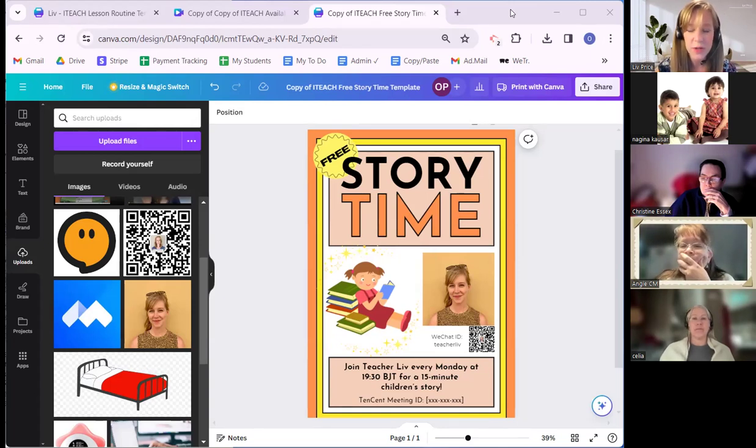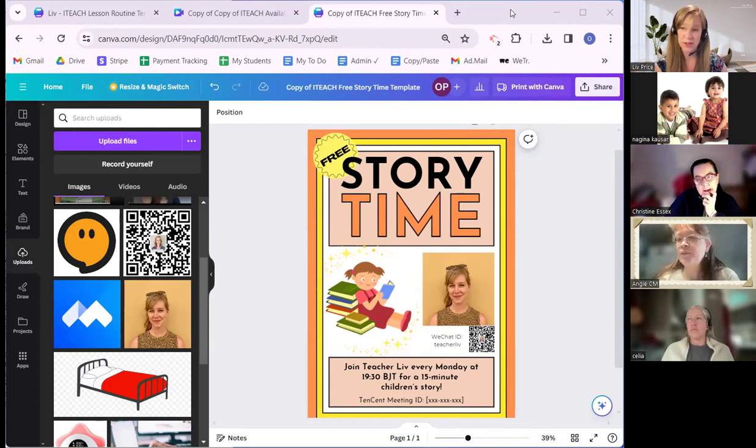Which social media do you post these flyers on? That really depends on what you're doing with your teaching and what you've learned in the rest of Jess's course. For me specifically, my students are all in China. I did all of my advertising directly on WeChat, in WeChat groups and on moments and things like that. But I know her course has been full of suggestions about different places you could market. So wherever you do your marketing, that's where you could upload these flyers that we made today.